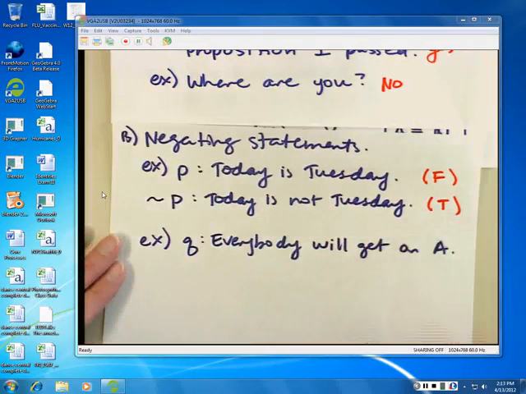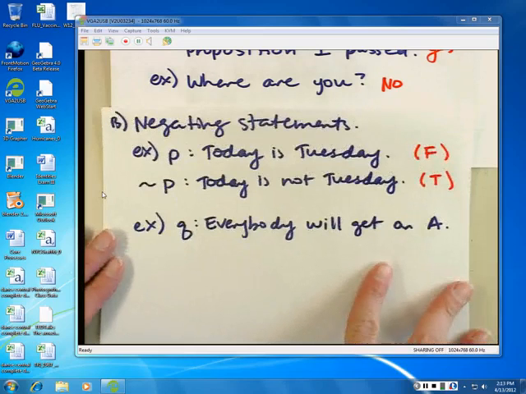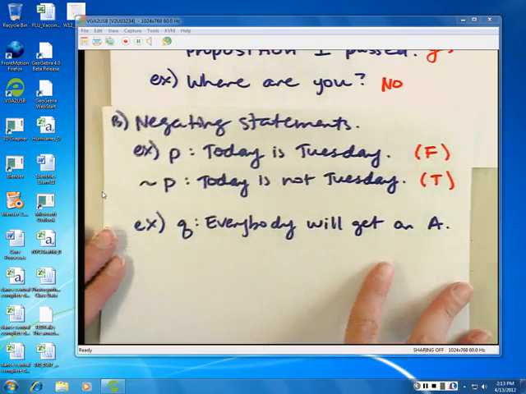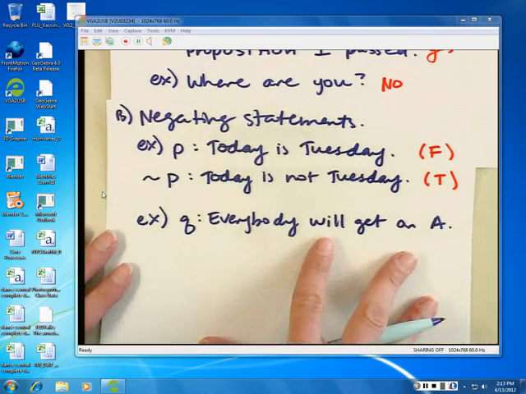Okay, now that is either true or false. I'm not stating my opinion. You're at the end going to be able to figure out if you get an A or not an A. So everybody will get an A. This isn't probably true, although if you all do, awesome. I am not opposed to giving everybody an A.